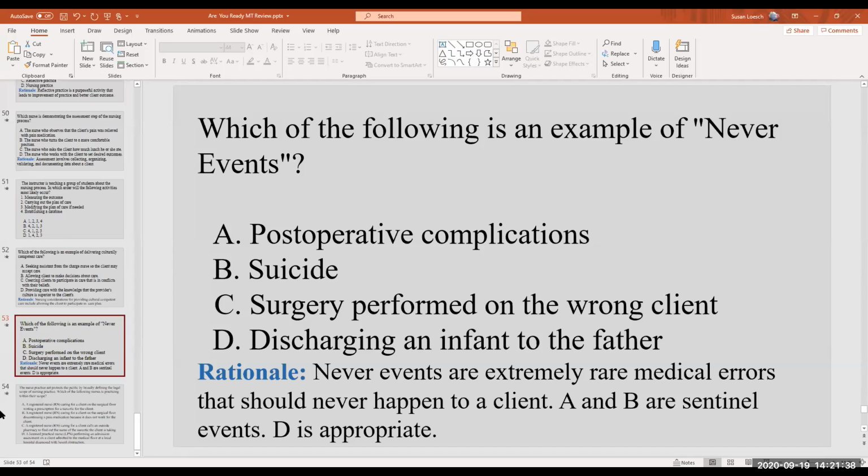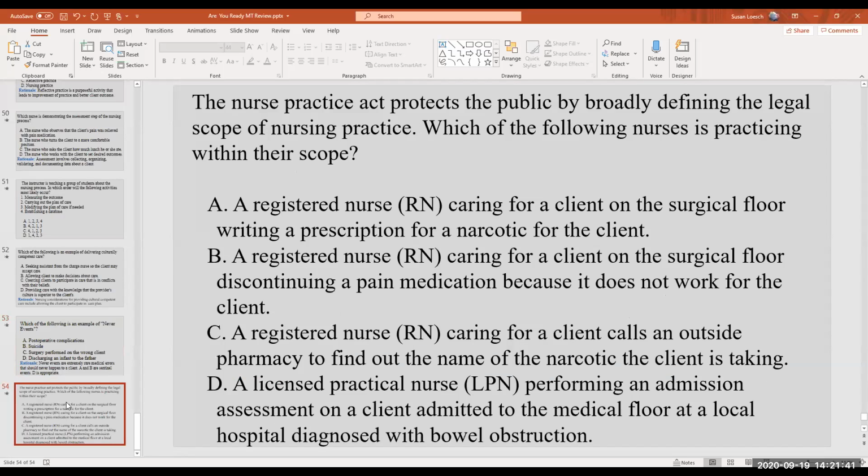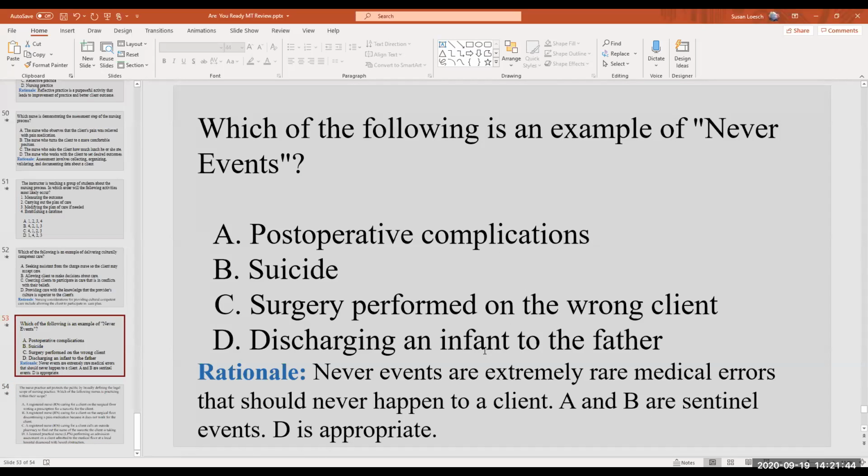So D is the answer for this one, and let's look. I was about to say D. Yeah, I was thinking about birth and delivery. I was definitely picking D. I was thinking C too, like from the hospital. This does say C, but it lists D. I don't know why. I think we have this question and it says C. C is the correct answer, not D. I was wondering why D would be wrong, because I think you could definitely discharge an infant to the father. What if the mother had to stay in the hospital? Right.